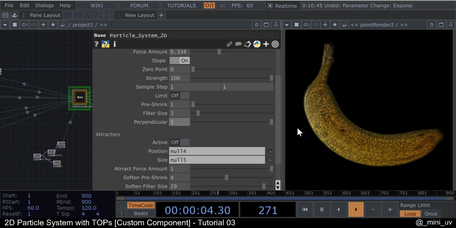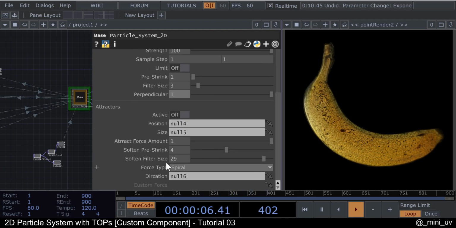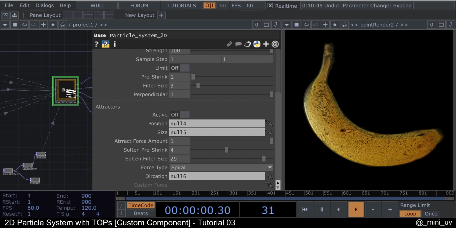The perpendicular, it's also in the spiral force, the attractor's force, the same calculation. And you can go inside.